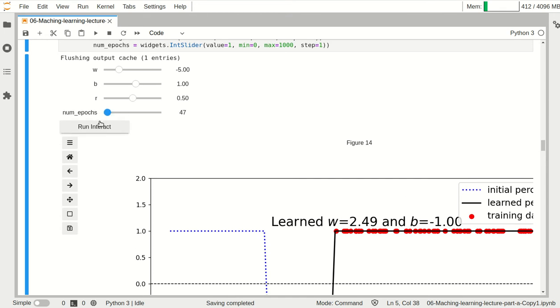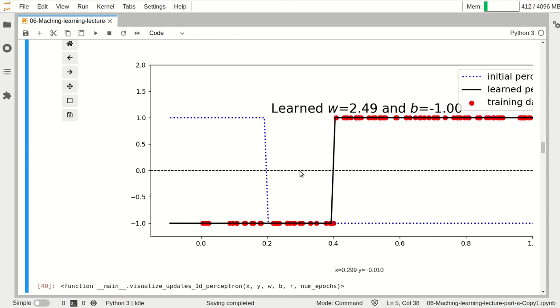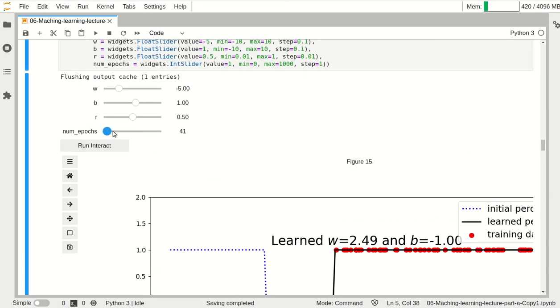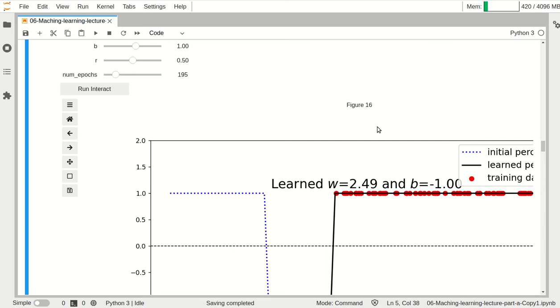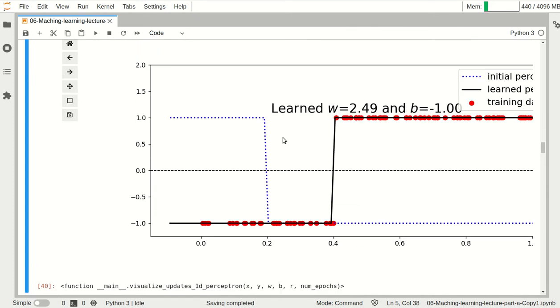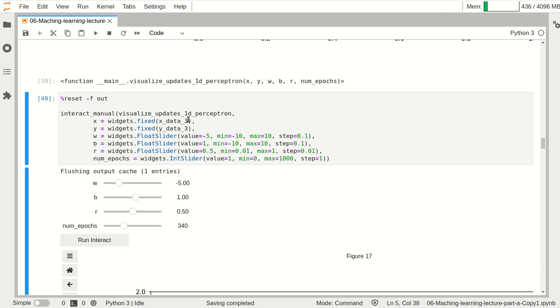Let's see what happens if I go up to like 47. Maybe there is no misclassification. Maybe that's just a graphing issue where that point is. But let's see if I adjust it just a little. Yeah, I'm not seeing that it's getting any better than this. So I would say at this point, it's just stuck there. Like this, it's not moving from this. That's with the x data 3.